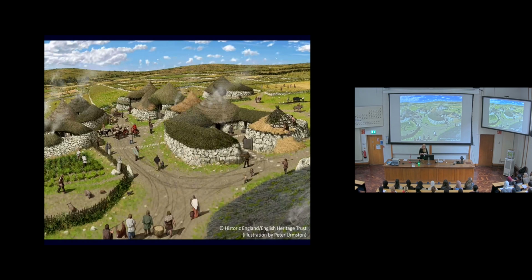So I want to start my talk with this picture, because this is basically what I and other archaeological scientists are trying to do. We're trying to reconstruct a picture a bit like this of what life was like in the past. How were people living? Where were they living? What were they eating? What did the landscape look like? How did they interact with their environment? How did they manage their livestock and their crops sustainably? How did that last through long periods of time?